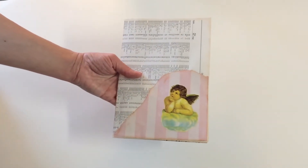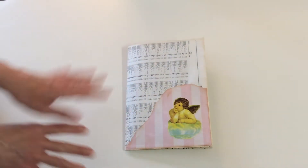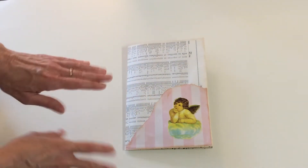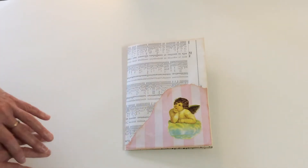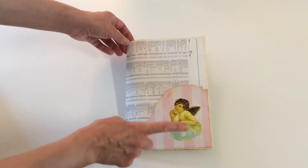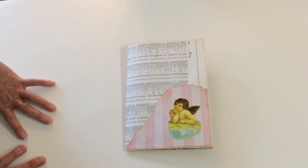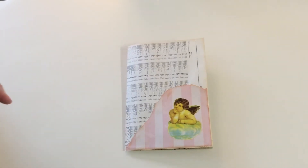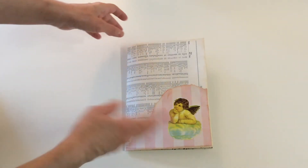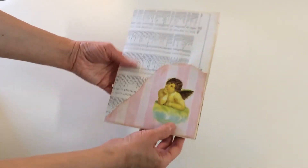This is called Vintage Victoria and there are 25 pieces — usually I just add a few extra, but at least 25 pieces. 13 of them I made or decorated. I collect Victorian images and Victorian postcards, and I printed some and used them for this and for the folder.